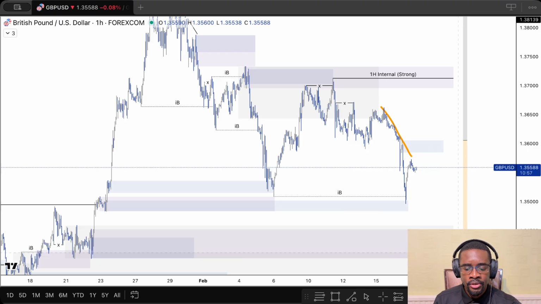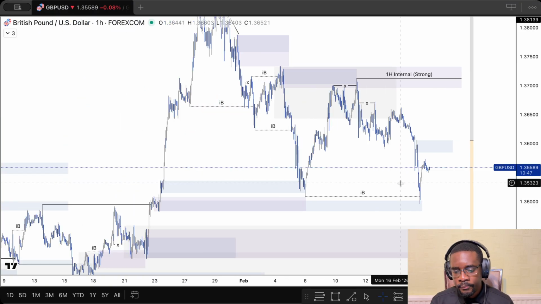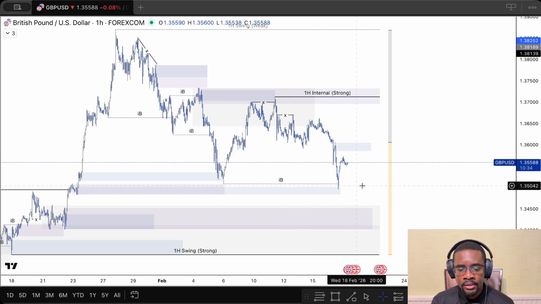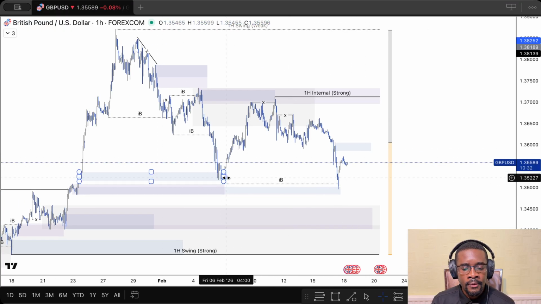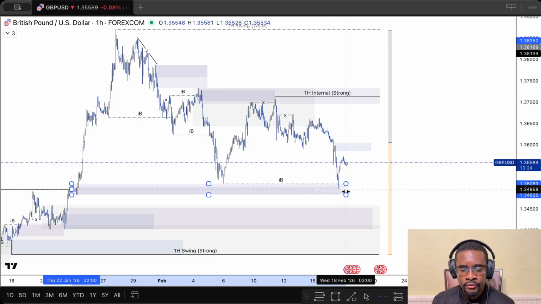The internal is bearish, the swing is bullish, so you may want to lean on the internal. All right, but once we get into deep discount, then you'd want to lean more on the swing. Okay, now remember, of course, price could just turn from here, okay, because we're already in discount and we've mitigated demand. Okay, this 4-hour demand which is still holding, right, and price has reacted.